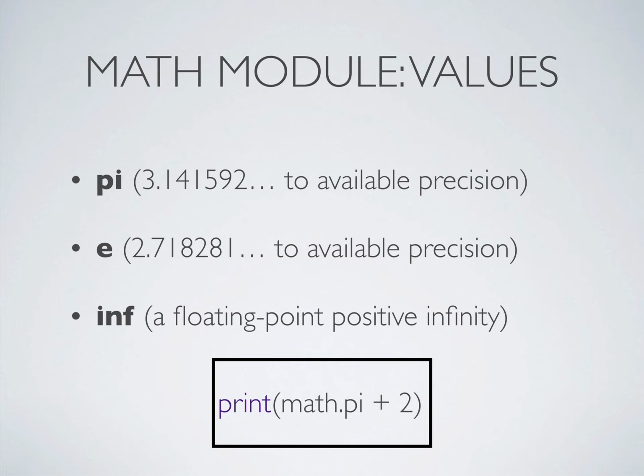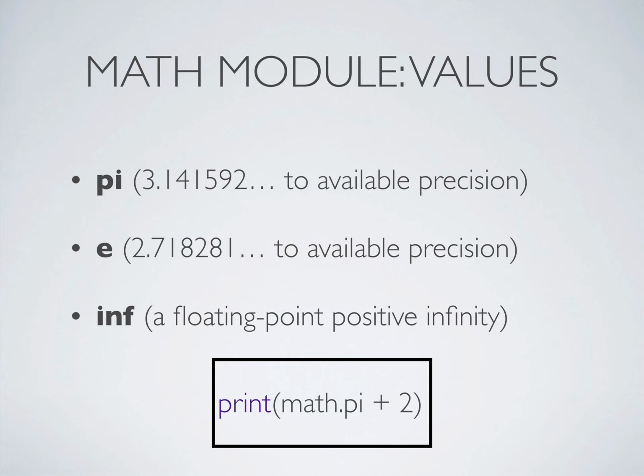It's basically infinity, but you can do math operations with it. It's pretty cool, actually. And then just down here, I included an example of how you could use pi in your code. This is assuming that you did import math, and then you could do print math.pi plus 2. So these are math values. These are values that you can do normal numerical operations with, which is pretty cool.